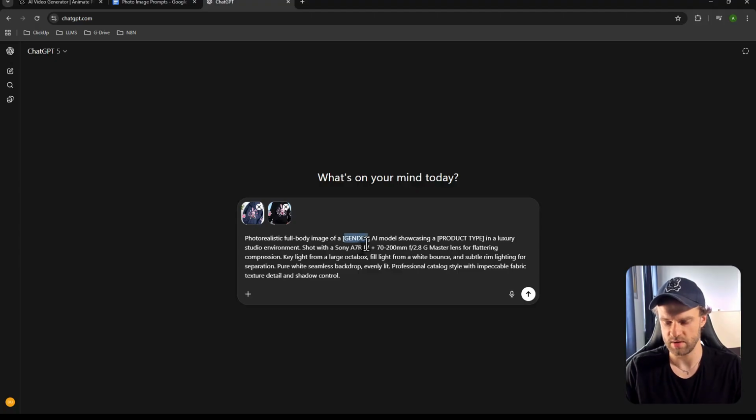And here for gender, it's going to be female or girl, I don't know which one. I guess we want to go by the book and make sure that AI gets all the details correctly. So female in her mid 20s. A model showcasing a product, which is a hoodie, in a luxury studio environment. That's good to go, and I'll add: attached hoodie design examples. Okay, let's go ahead and shoot it out.